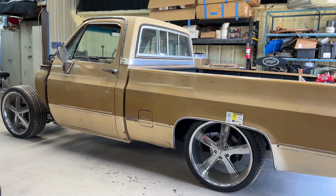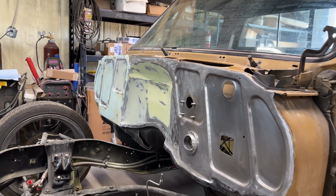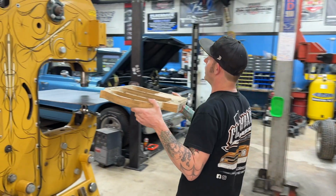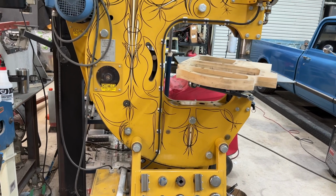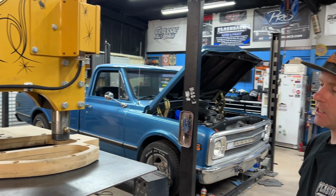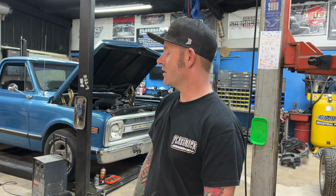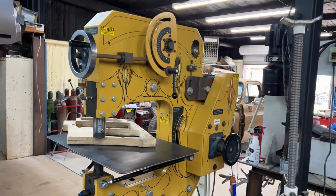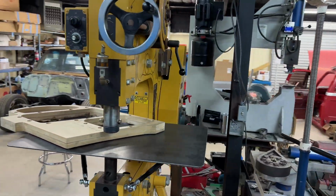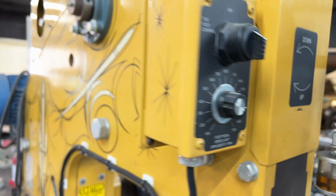Made all these firewall panels just custom in-house. Started with the CNC router, making our own bucks, sandwich a piece of 18 gauge steel in there, and then we use our Baileigh power hammer to make them. Just a flat upper die and basically just trace around it, and it kept the panel a lot flatter, smoother. This thing pretty much can do all sorts of things. We have the English wheel attachment and stuff for it as well. We mainly do lots of firewall panels with it. We use it more as like a Pullmax style hammer, but it's capable of doing all sorts of stuff we need it to do.